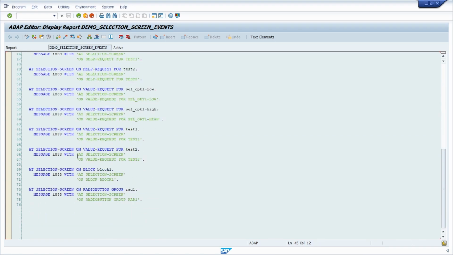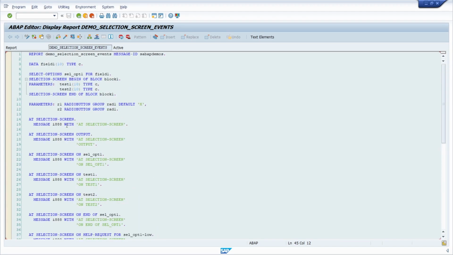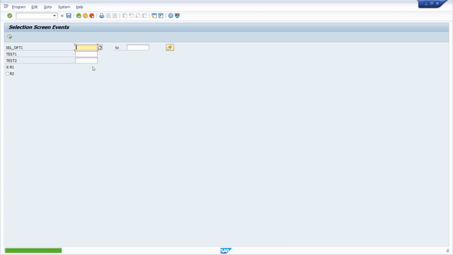So this is also really helpful if you would like to analyze this more closely. And in here we can also see, because in the previous report we have only seen parameters, but in here we're seeing select options, so having a range. And if we execute this, here we're seeing also select options, so having a range in an ABAP report.